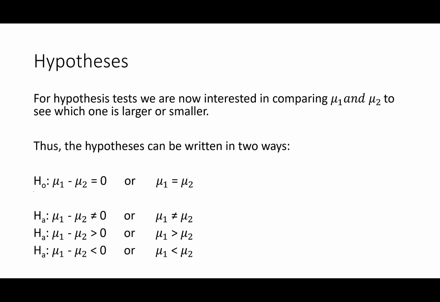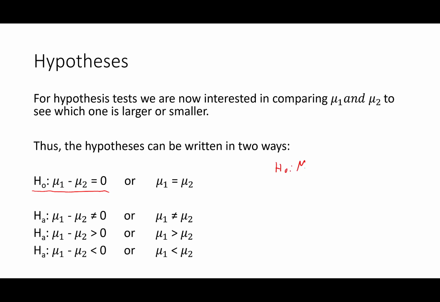However, I think it will be beneficial for us to think about hypotheses in terms of the difference between two means. When we learn about different types of data, it will be beneficial for us to think about things in terms of differences as opposed to comparing them independently. So while it's not wrong to write your hypotheses as mu1 equals mu2, you can definitely do that, I think it's better for us to think about things in terms of the differences. Now, here's why we are typically interested in having your two means be exactly the same as your null hypothesis, mu1 minus mu2 equals 0.